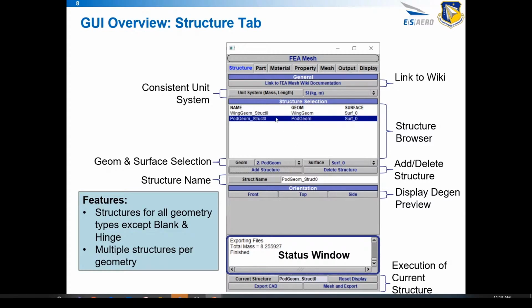For a wing geom, we just have a top view, so that's going to show a top-down view of the dgen geom preview. If you'd like to get back to your regular 3D view, there's options in the geom browser to go back to that. I can point those out later.